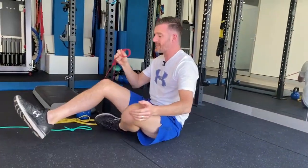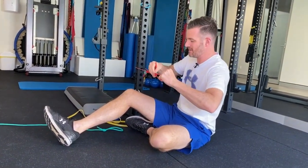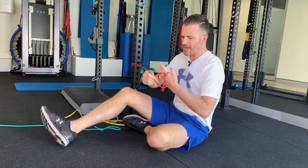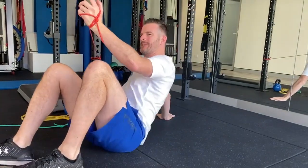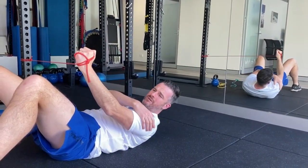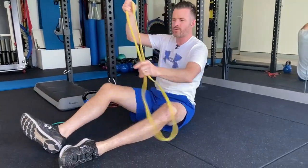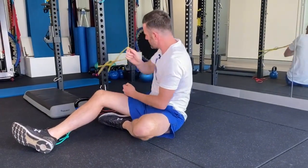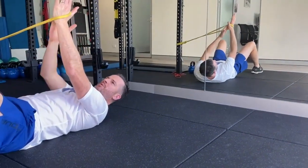That may be your start band — just your red theraband. If it's too hard you can go down to one band instead of two, and wind up or vary the tension wider — whatever tension you need to gain that stability. You may find just one band is enough to challenge you, especially with weaknesses through there. You can progress to a green band or, if you're a bit stronger, a looped mini power band.